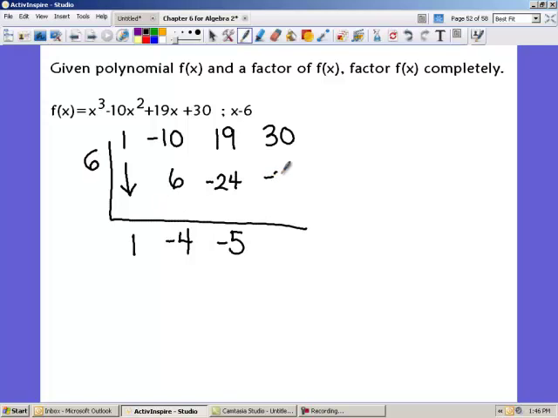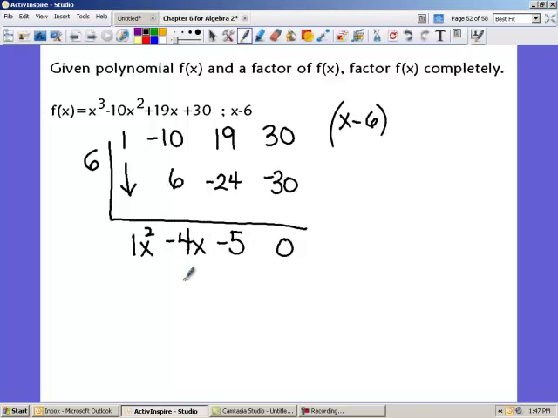Multiply by 6. Add these up. For these problems only, you should get a 0 for a remainder. And if you did not, then you did something wrong. So if you get a 0 here, we're doing everything correct. Okay, now you're going to look at the 3, and you're going to go one step lower. So x squared minus 4x minus 5. So what we're doing here is we're factoring this polynomial. They give you one of them, so all you're going to do is go like this.